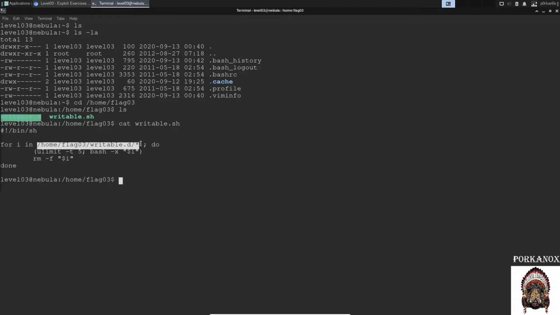It's checking the directory inside writable.d. It will set a for loop, and every 5 seconds it's going to execute the bash script, whatever the file. I is the file, I guess.